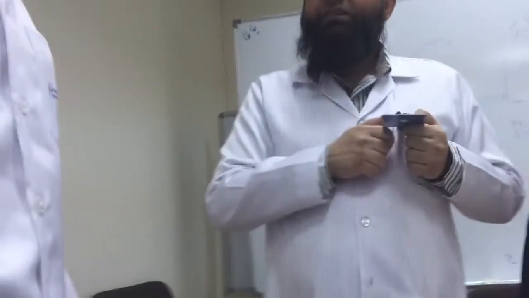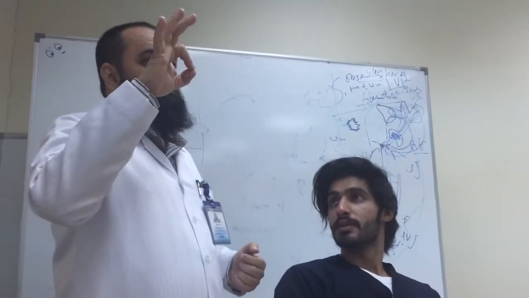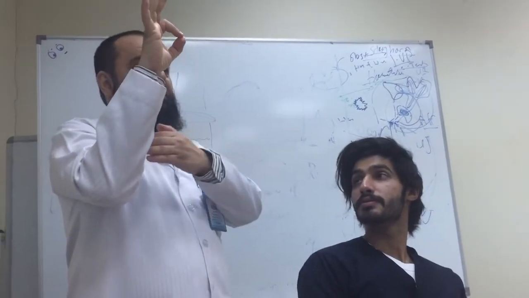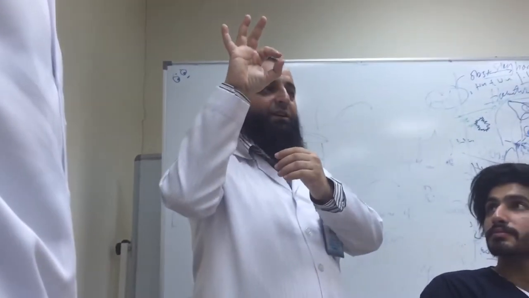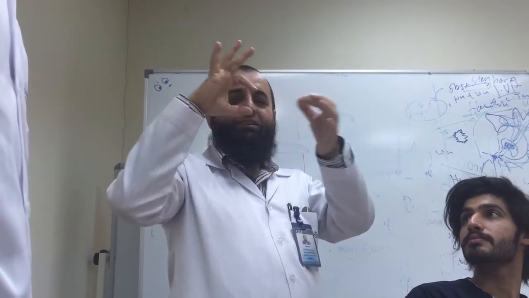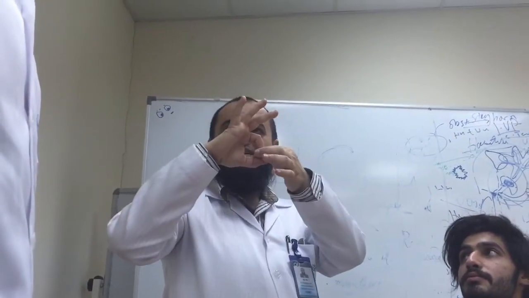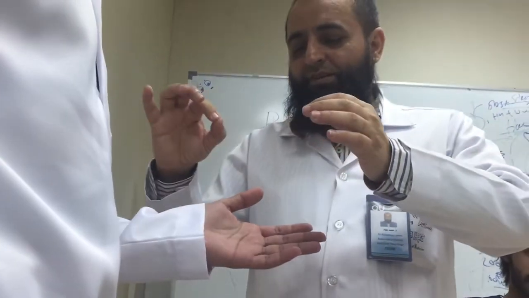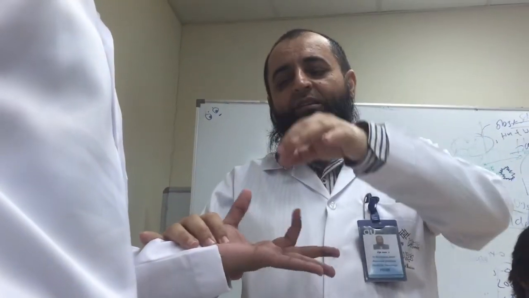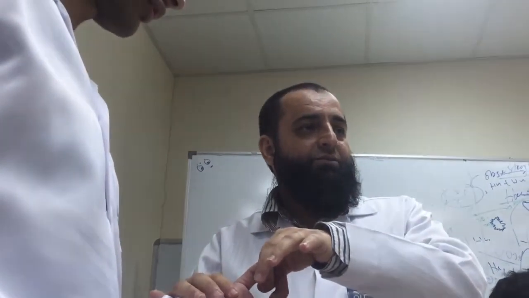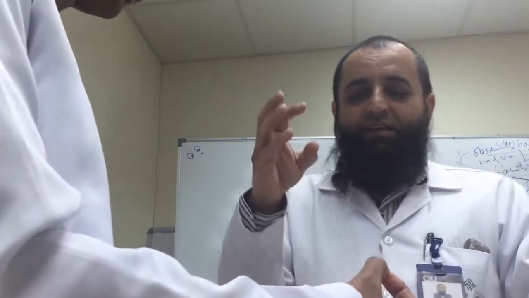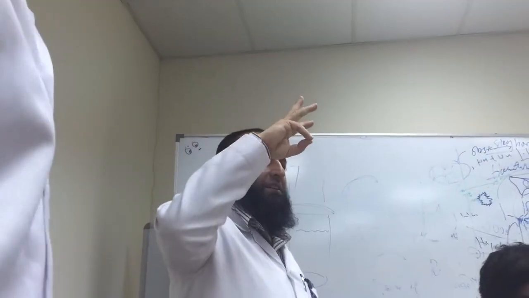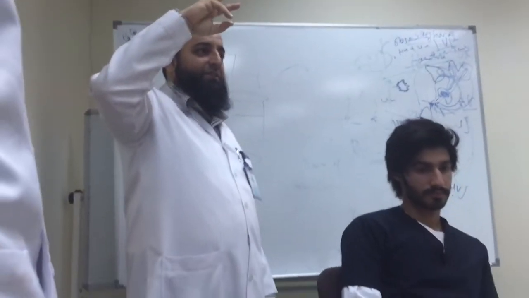And if this is a median nerve lesion, particularly the anterior interosseous branch, then they cannot make the O sign, or if they can make it easily, you can break it, right? You will check with your, please make it. This is his left hand, right? So you will do with the left, and right you will do with the right. And this is for both median and ulnar, combined function, right?